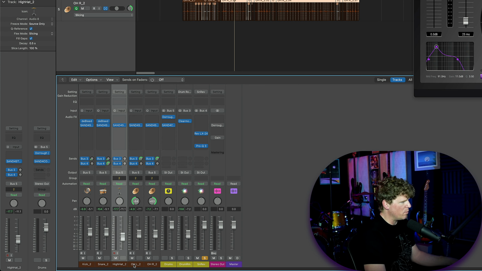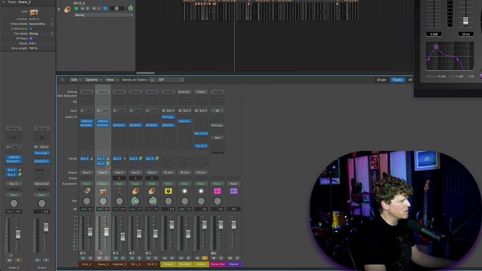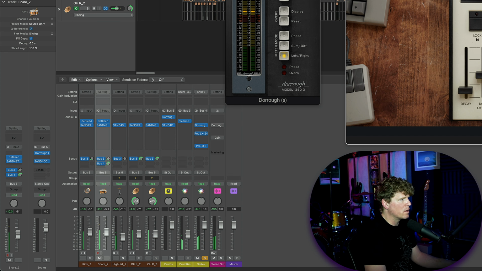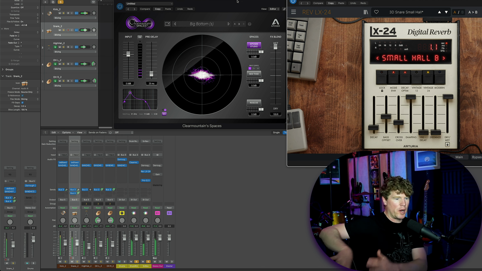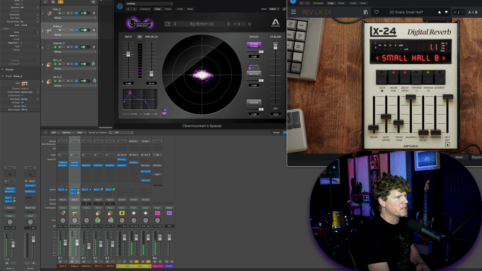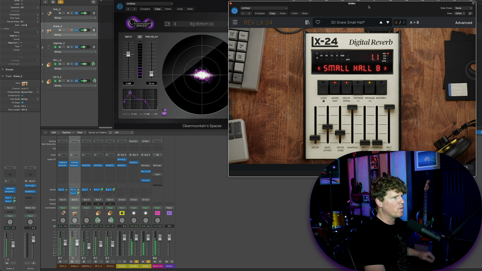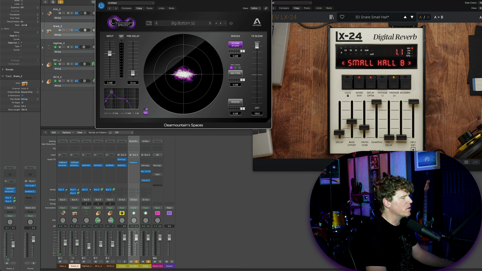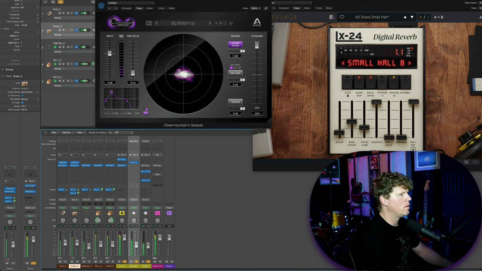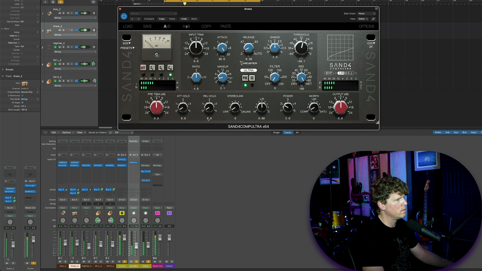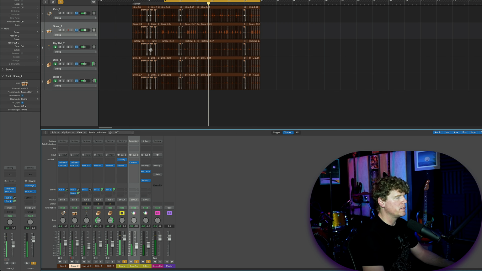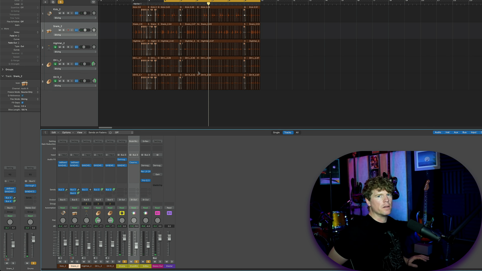So actually, I'm going to remove all the other ones. So now I just have the snare drum going to it. It's coming in at a good level. So you can hear that Clear Mountain Spaces plugin kind of taking care of the lower frequency spectrum, and then the snare sits in the middle and on top a little bit. So now I mix those with each other. Sounds pretty decent. We're getting somewhere with this.